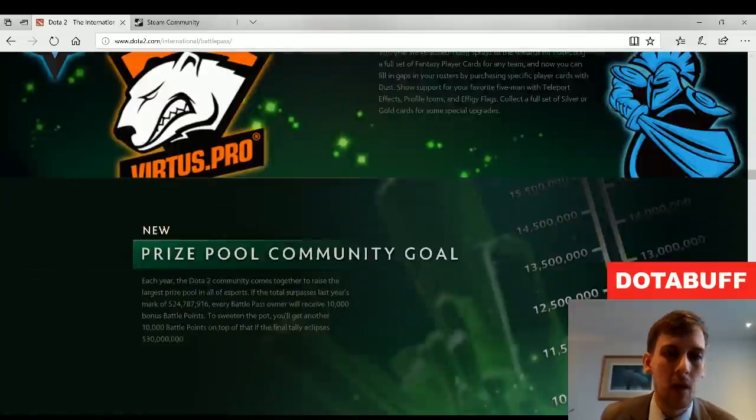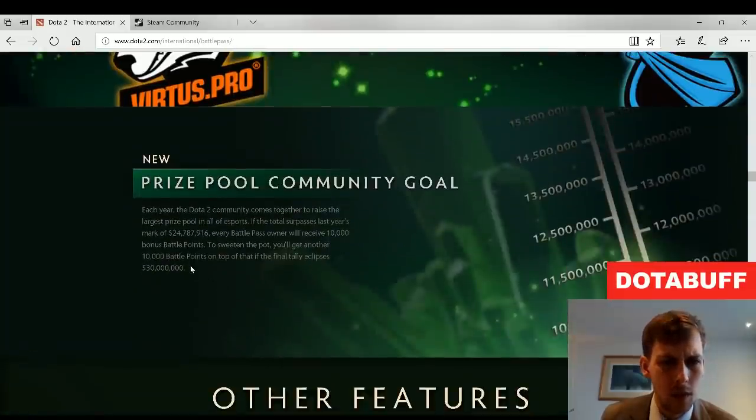So, prize pool community. This one is kind of cool. Basically, they're saying if the prize pool gets bigger than last year, everybody gets 10 free levels. And if it goes higher than 30 million, you get another 10 free levels. I think it's pretty safe to say that we're going to have a bigger prize pool than last year, considering the start we've had in terms of prize pool growth.